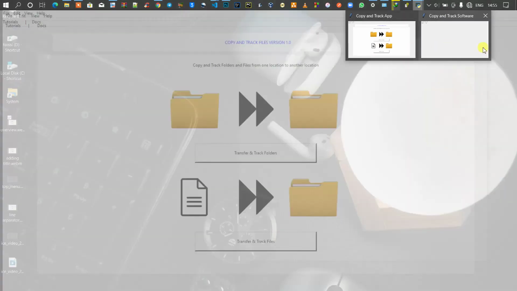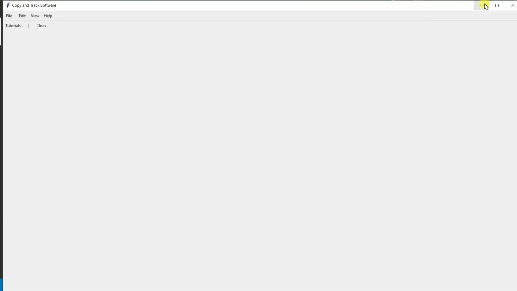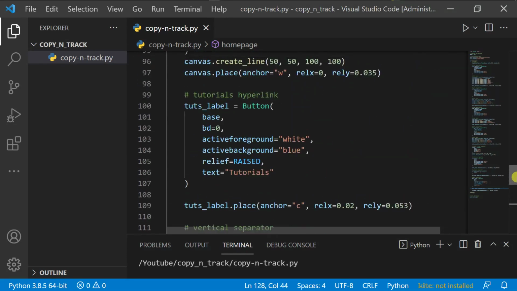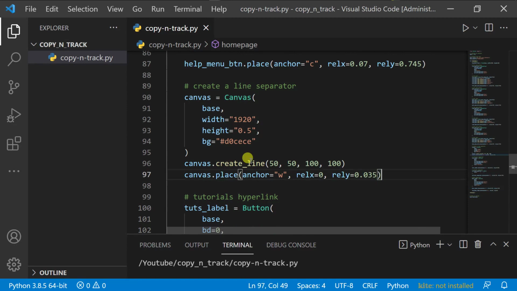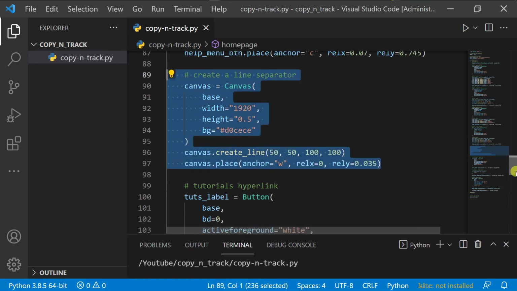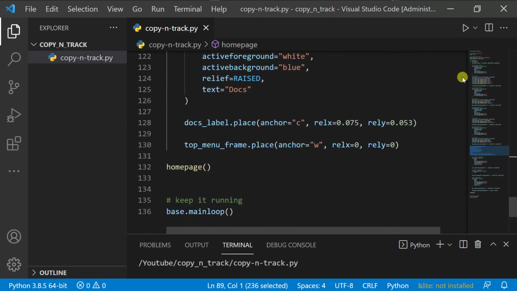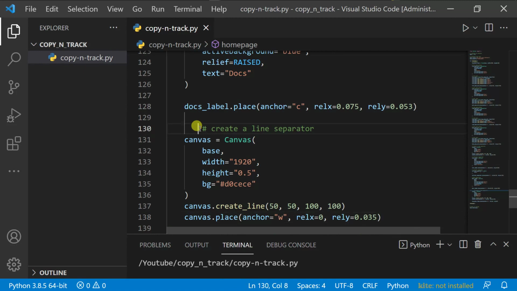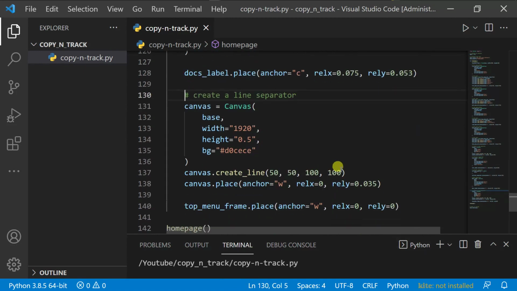Then we need the last separator, so we can just go and add it. I think we have it in place at the top there. So here it is, create a line separator, then we come and paste it at the bottom here. Then I think we need to specify a rely.